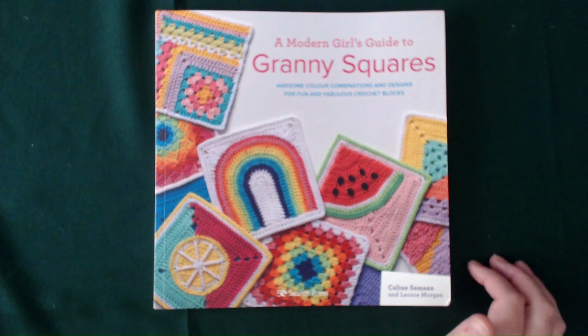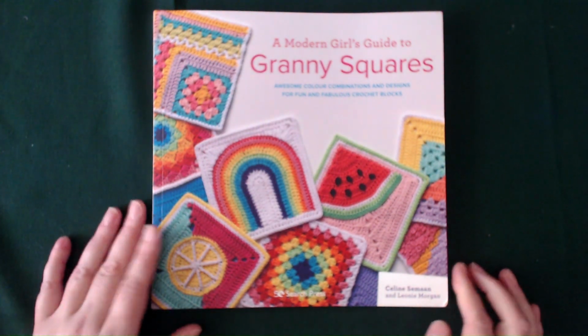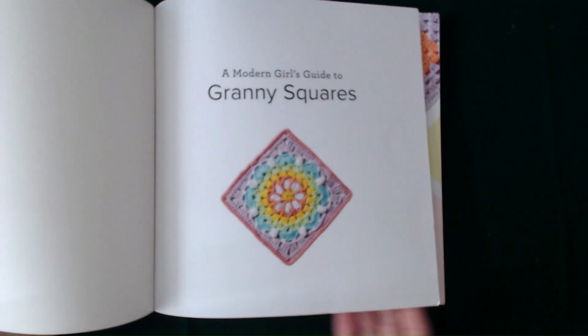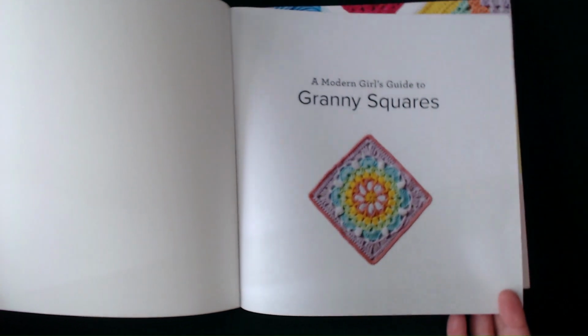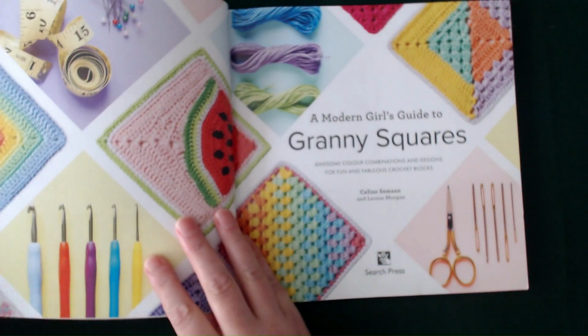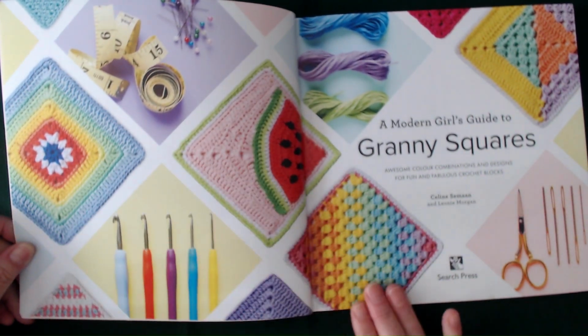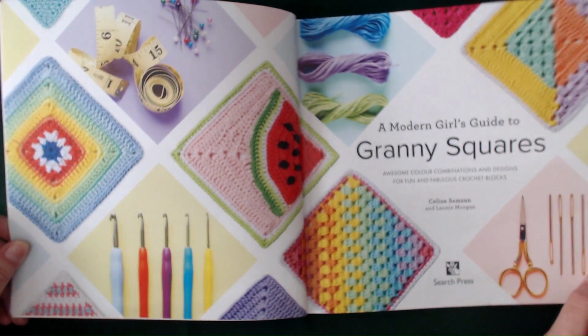Right, now I've done that little bit, let's get on with cracking this book open and having a look. Now, as you can see, it's a really nice, quite modern approach. We've got some absolutely beautiful images here of the different blocks, or I should say granny squares, within this compilation.